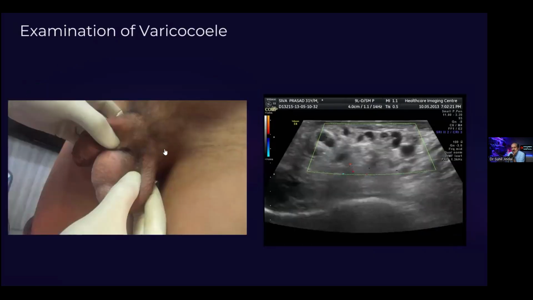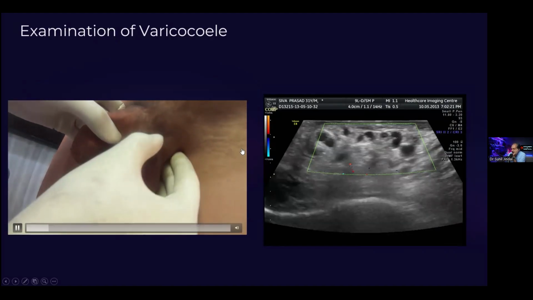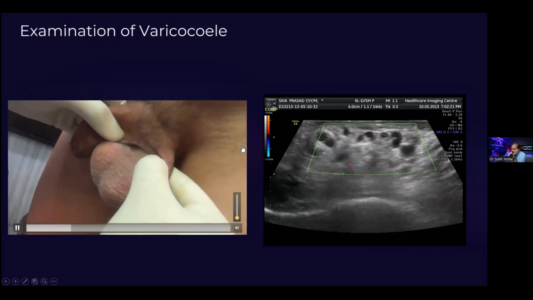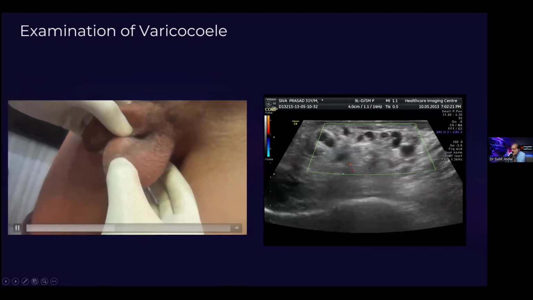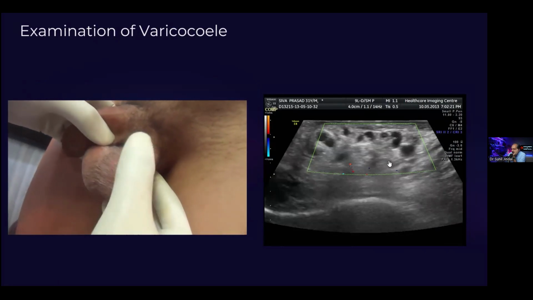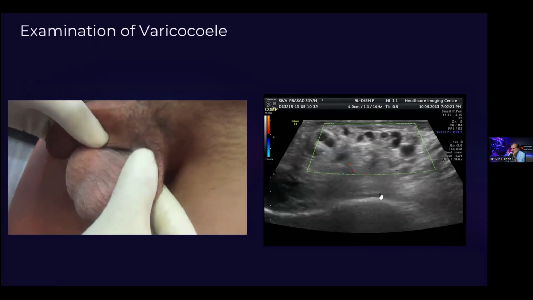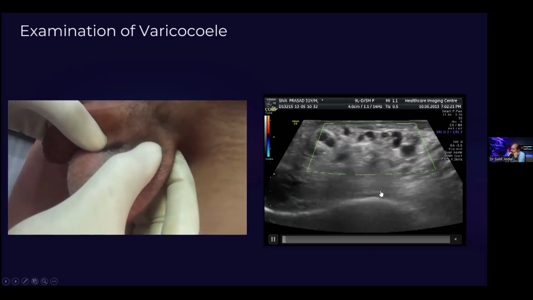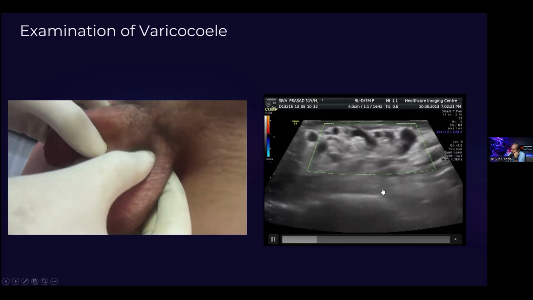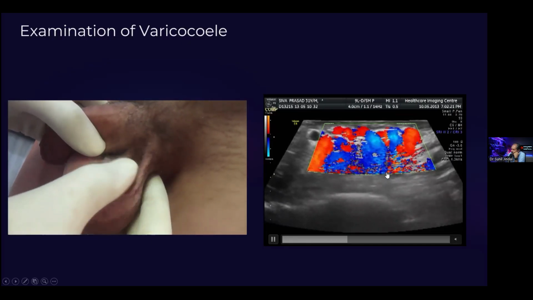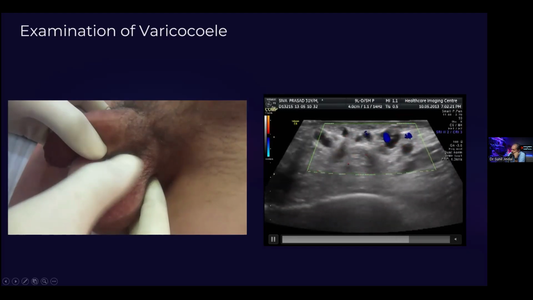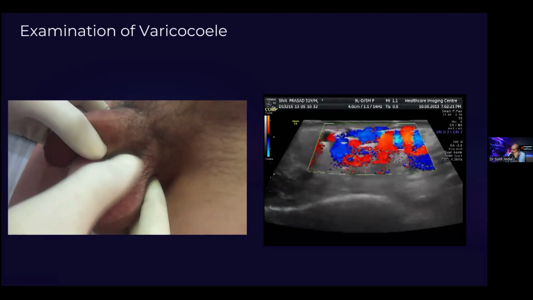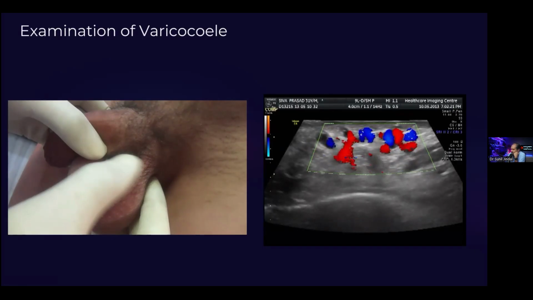Now, examination of a varicocele. So varicocele is normally examined in a standing up position, so that the pressure of veins may be there, and you'd like to examine the varicocele first without a valsalva and then with a valsalva. Now see over here. This is how a varicocele appears. Now the moment you give a valsalva, just look at this flushing, and there may even be a reversal of flow. So this is quite diagnostic of a varicocele along with the size of the veins.